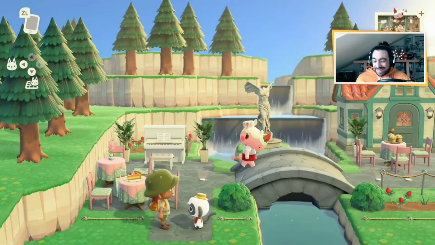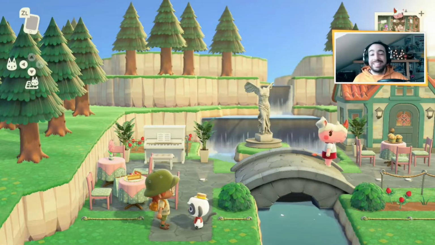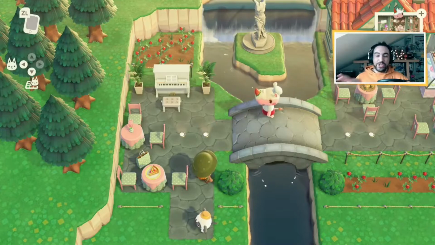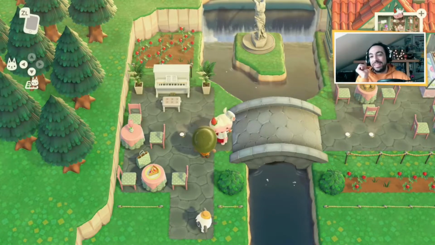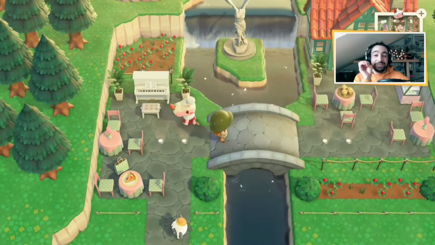And here we are in the cutest Merengue Happy Home Paradise. I love this so much. It's so fancy, so posh, everything I was looking for. I love the representation of the strawberries. A lot of people use it on the island. It's so creative and it matched so well here with Merengue.